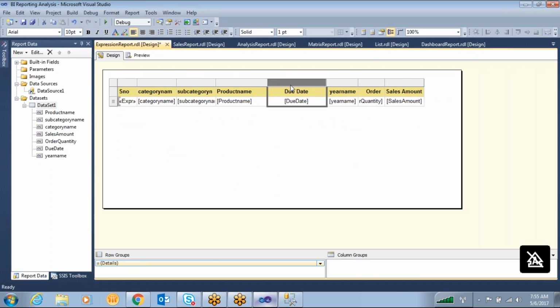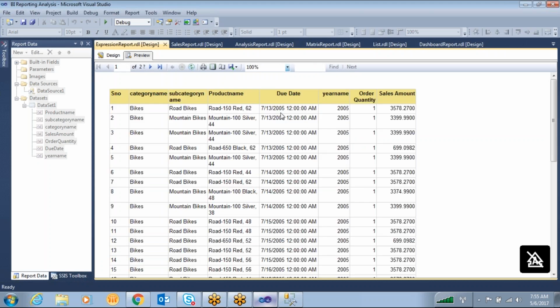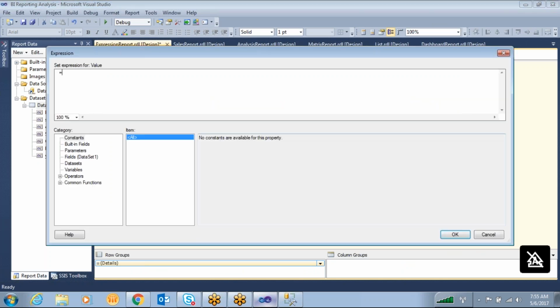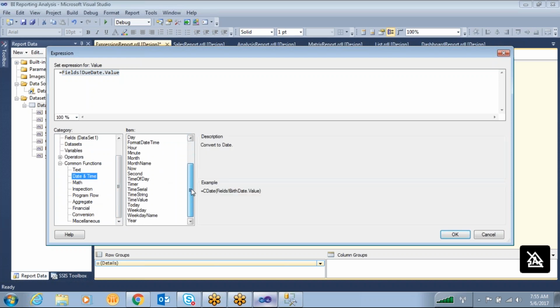Okay, right. So whatever the due date is coming over here, from this due date, if you want to fetch a month name, the date related functions in SQL Server, the same functions we have here. From this due date, I want to fetch the month name, month number, year, all those things. How can you fetch? You just right click, insert right side, and under the expression, where is your column? Due date. So from this due date, I want to fetch the month name. Come to functions, date and time related functions. If you want to fetch the month name, see here, this is the month name function.